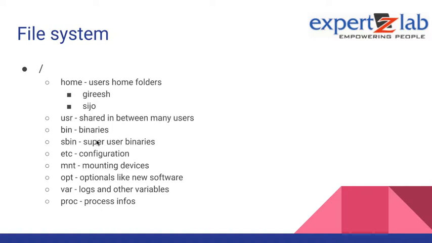The Unix file system has a special folder, etc, which is used for configurations: the network configuration, system-specific configuration, the host name, and many other network parameters are stored in the etc configuration section. MNT is traditionally used for mounting other folders, and if you have any optional software you want to store, then you can use opt. Also, logs related to various programs that you run on your machine are kept in var, and there are many other log folders under that.